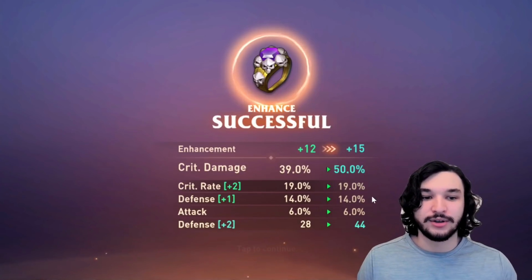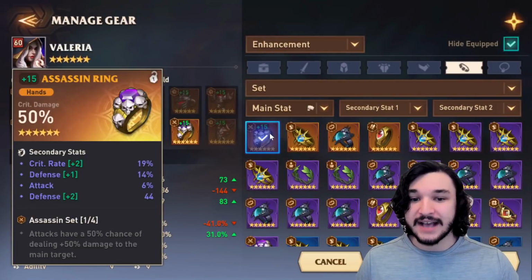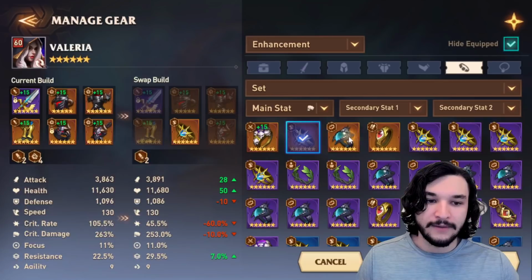So we roll flat defense to +15, but again, 19% crit rate, 6% attack on this ring. It's actually a ring I'd still use on my main account. Crit damage rings are very hard to come by, and this is an assassin set, so I imagine you'll definitely be using this piece. Very, very solid rolls there. I'm really happy with that one.